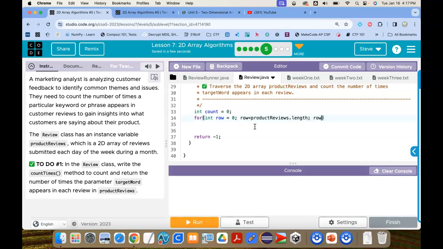And I want to increment my rows every time. And then we want to go for int column equals 0. Column is less than product reviews again, but it's just going to be in whatever row I am on. And for the AP purposes, the rows are always going to have the same number of elements in them, so you might as well just use 0, but I will use row there. Length. And then I want to increment my columns by 1.